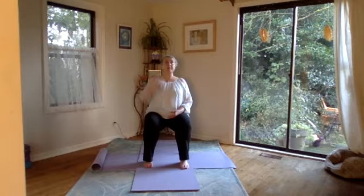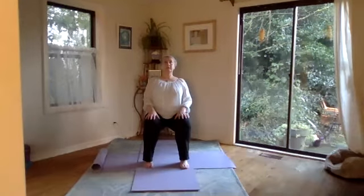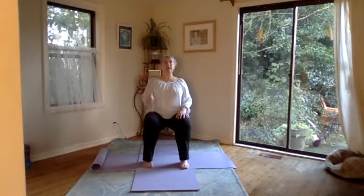Noticing that as we lift our spine, as we lift our head, there's a little arch in the low back. If you come up, chin is lifted. We're keeping the head from straining or craning, but we're pausing here and breathing as we feel our way into the low back. There's a nice curve in the low back. This is a cat arch, or cow, excuse me, this is the cow posture.